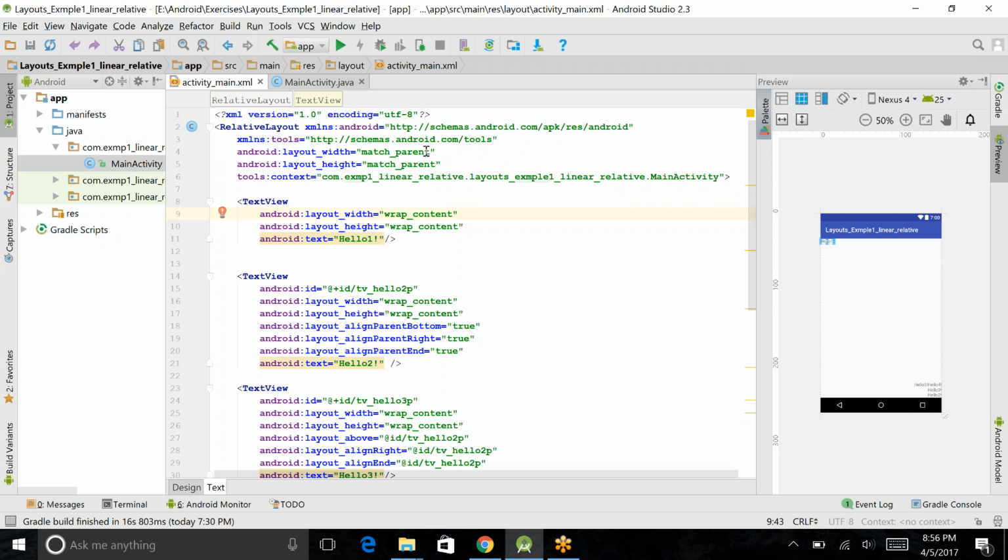So this android:text at line number 11, if you see, this android text is there, right? So text is the attribute name. Android is the namespace for Android. So for default views, whatever Android has given, we'll use the Android namespace. So if we want to write any custom views, then we'll use our own namespace.